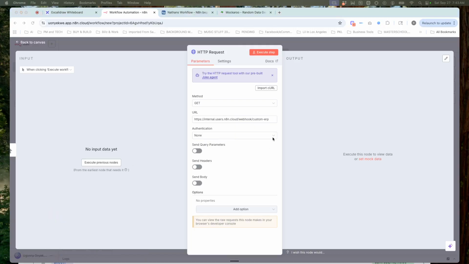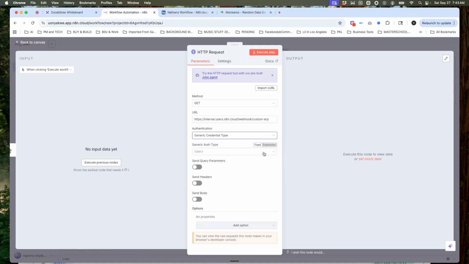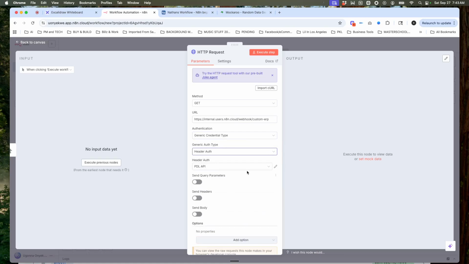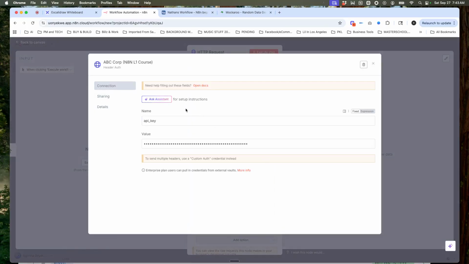In terms of authentication, we're going to do generic credential type. And then I already have a header auth. This is my authentication for the header. That was already set up, so I'll show that on the back end there. An API key and a value, which was already shared with me.